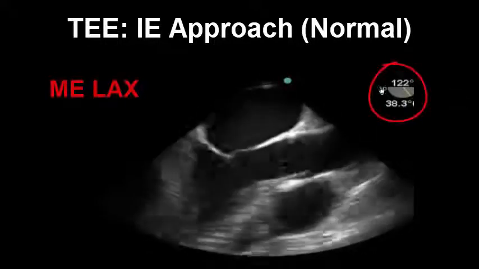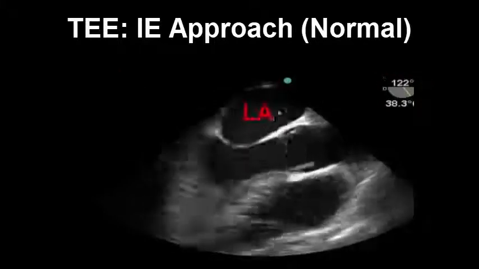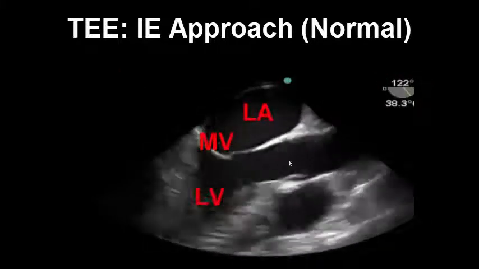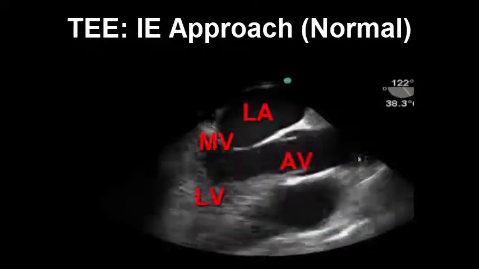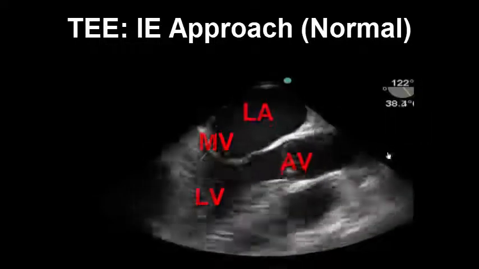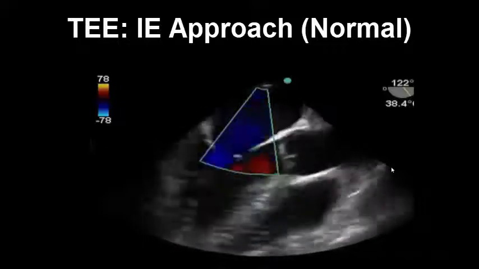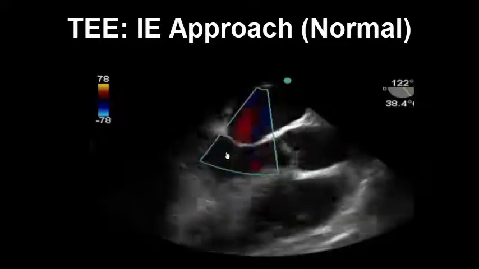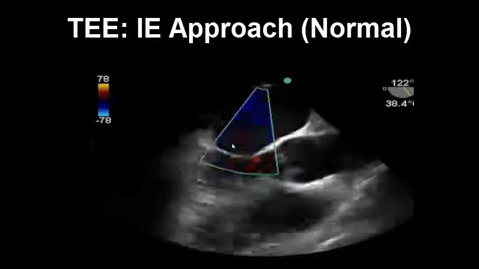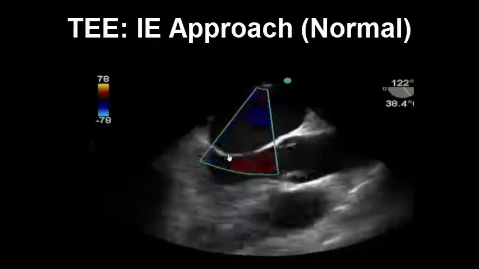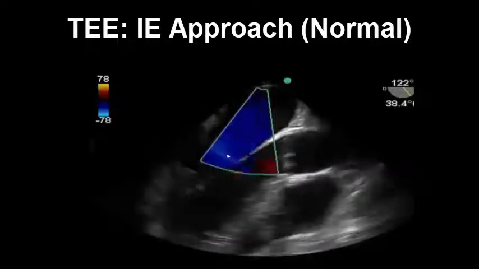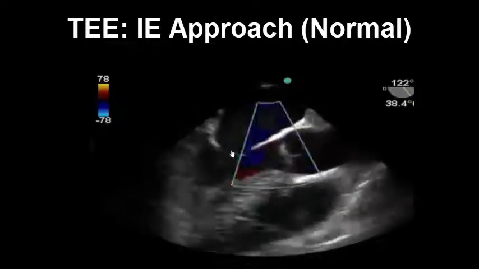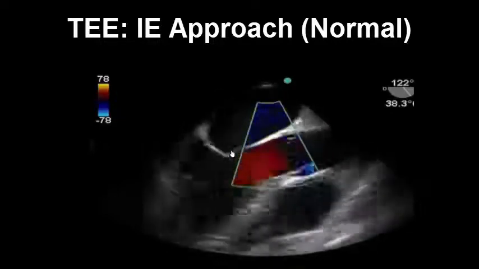We then change the view to the mid-esophageal long axis view at 120 degrees to look at the mitral valve and aortic valve concomitantly. We see here the left atrium, mitral valve, left ventricle, LVOT, aortic valve, and ascending aorta here. We next place a color box across the mitral valve, seen here, and we're looking for obvious regurgitant lesions. And although there might be some trace MR here, as evidenced by a small jet, we don't see any obvious evidence of endocarditis.